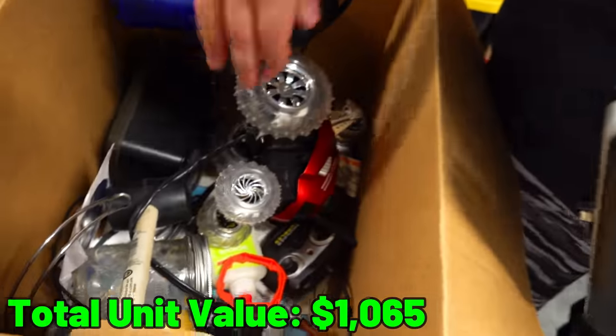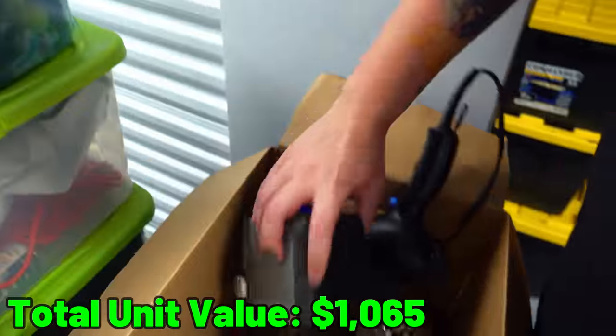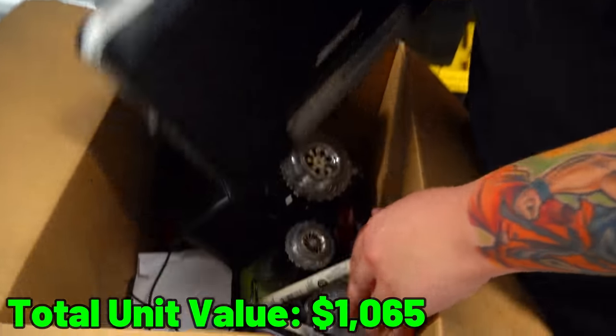Let's see what else is in here. Glass jar, empty. What is that? A little heater. What about this little black container? It's supposed to be glass. It doesn't feel like glass. Let's see. Just the glasses containers. But hey, at least we got a laptop.